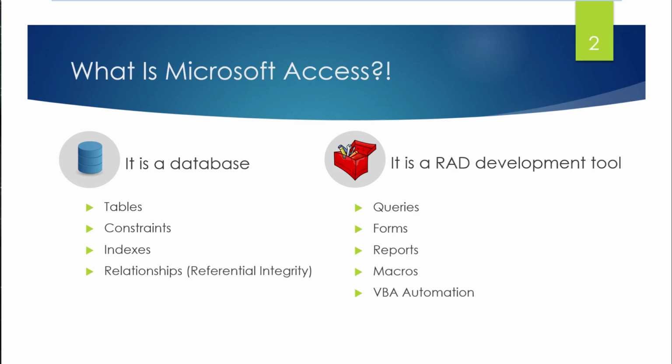Access already offers that basically all in one, because you also get a RAD development tool. You get a query designer. Actually, you get more than one. You get the ability to create forms, reports, and you even have automation. So you have macros and VBA. And it's all integrated together seamlessly. And that's what made Access stand out originally when it was first released back in the 80s. It was simply unparalleled. Nothing came close to it.